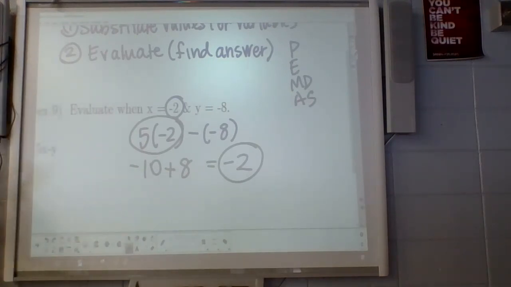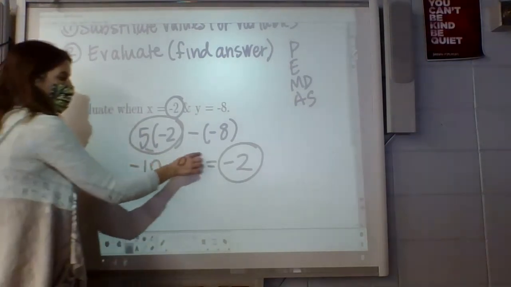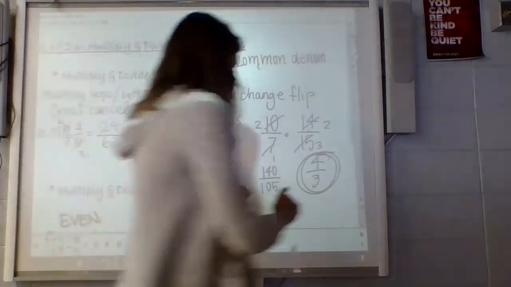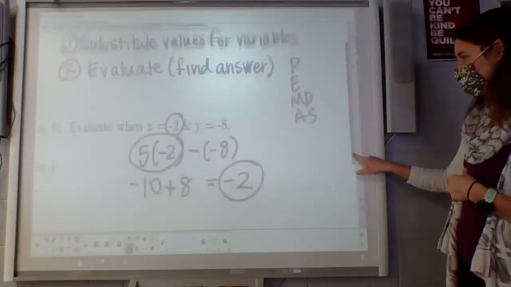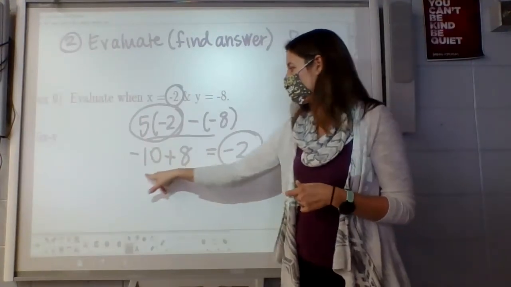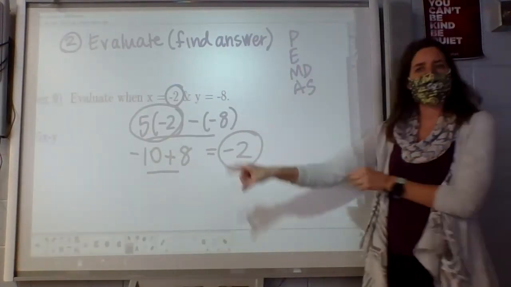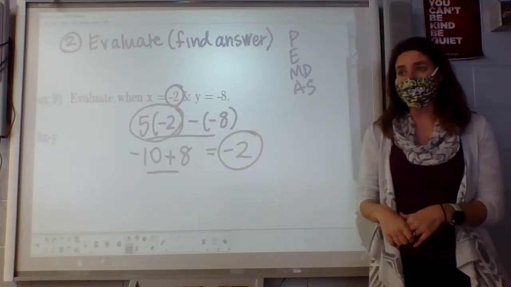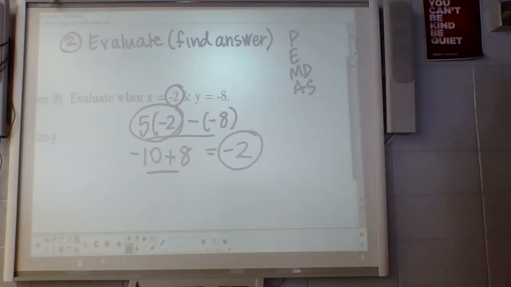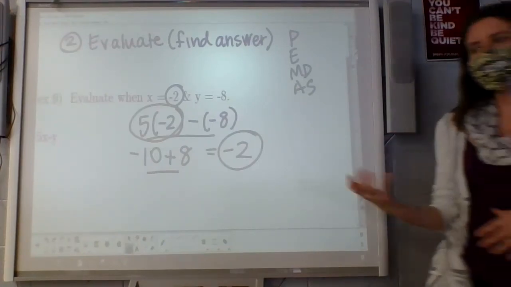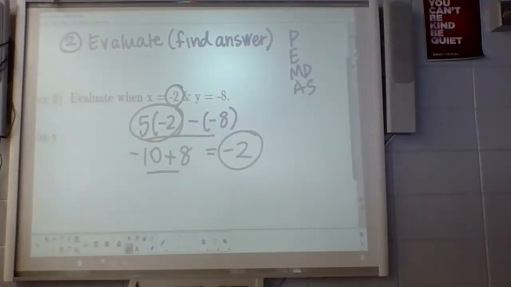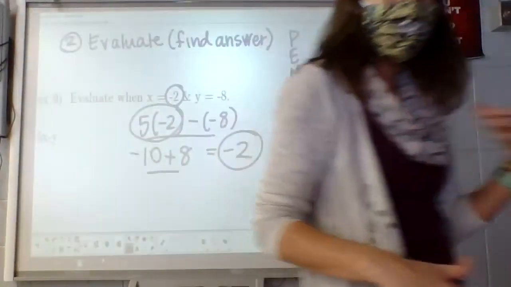Now, on a problem like this, I would really like to see some work. You don't have to show me every step. Like, show me this. Oh, yikes, what just happened? Magic. Show me magic. So show me this work or show me something, and then give me the answer. That way, if you don't get -2, I probably could figure out how you got the answer, but it gives me a lot more insight, or it allows me a chance to give you guys some partial credit. So showing me some work, and the students that are online, they have to actually take a picture of their work. So just know that this is something that I need to see from you guys, especially in problems like this.